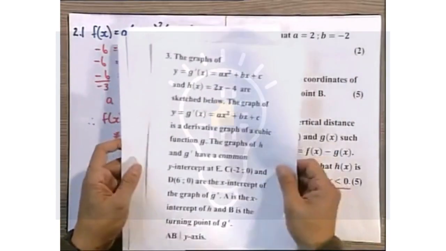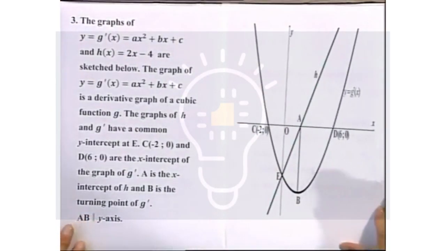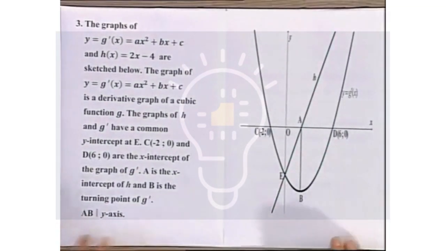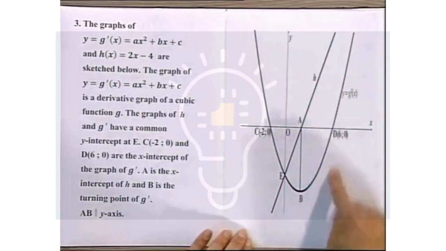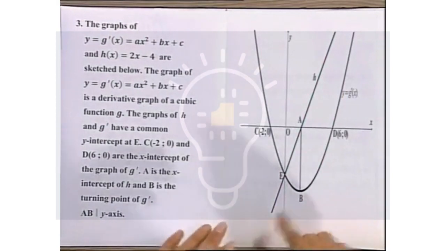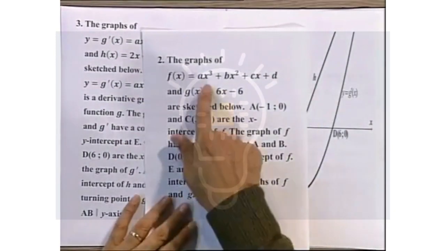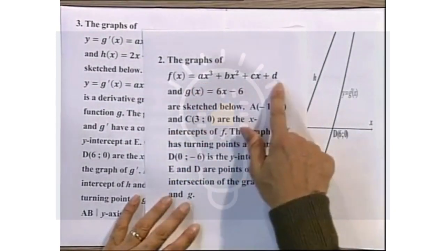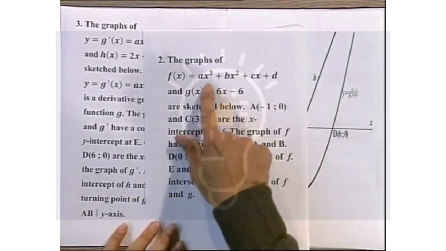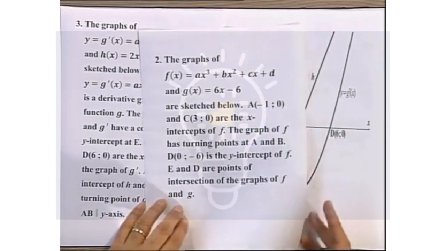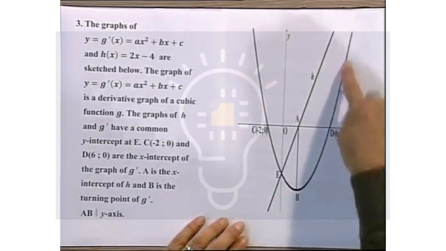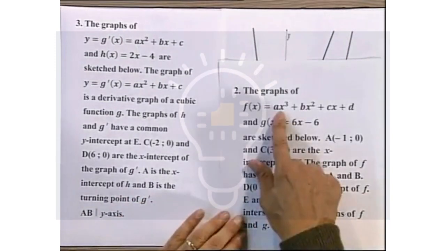All right, learners, it's just a pity because I would like to have a look at this question, but I'm not going to do it because I know it's going to be a problem with time. This is the third question that I've mentioned, where they give you a derivative graph. A derivative graph is like if you take a cubic function, remember what I said, if you have a cubic function and you find the derivative of that, what do you get? You get a quadratic function. Now do you understand why they say a derivative function is a parabola? Because x to the power of 2 is a parabola.